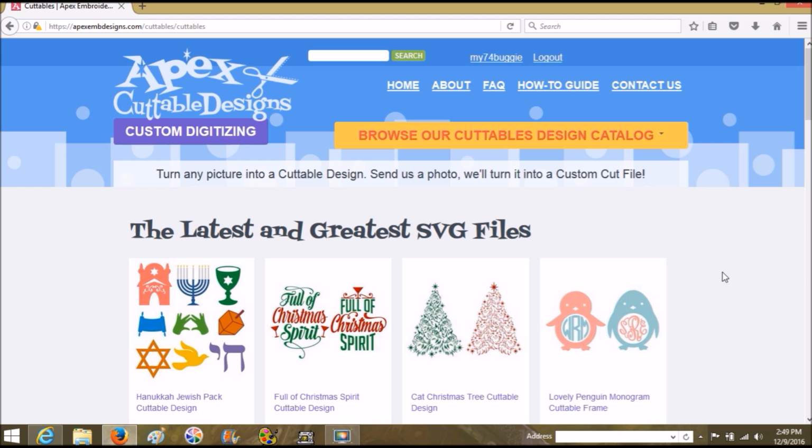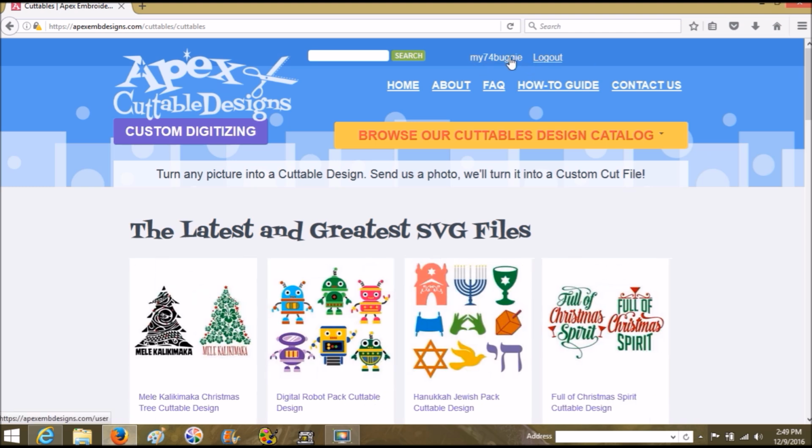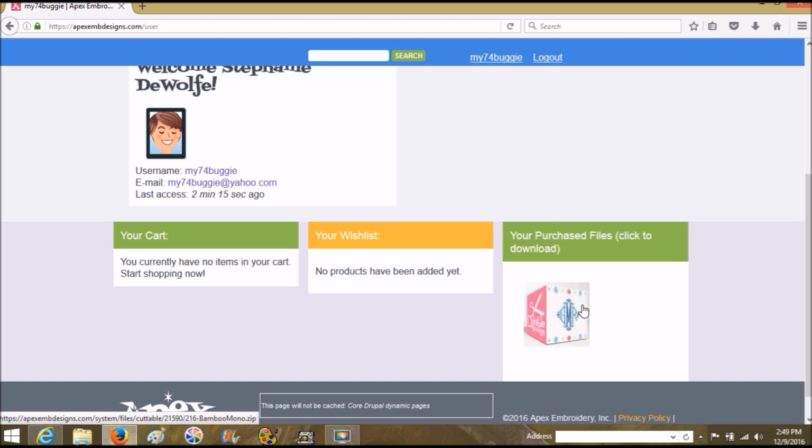So one of the things I found was this really pretty free monogram design. And so you just have to have an account with Apex. So make yourself an account. And once you have an account, go ahead and click on your name and go down here to the purchased files. And I'm going to click on the cuttable fonts once, and it's going to start downloading it for me.